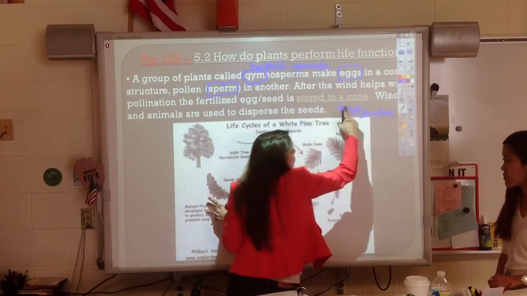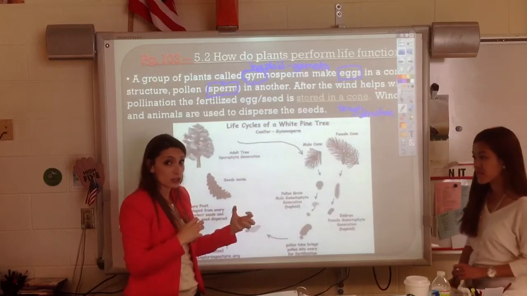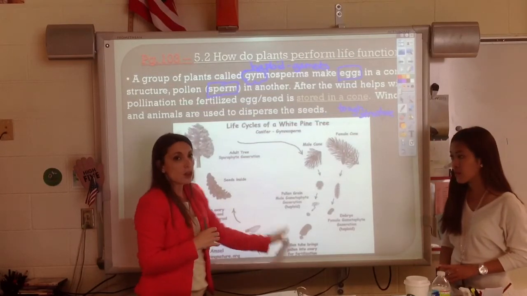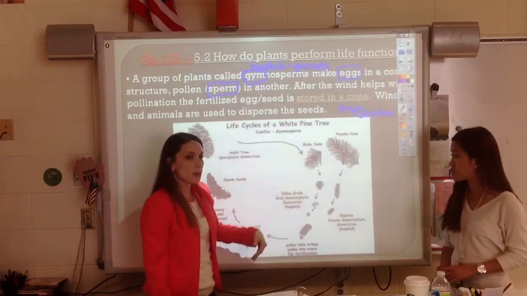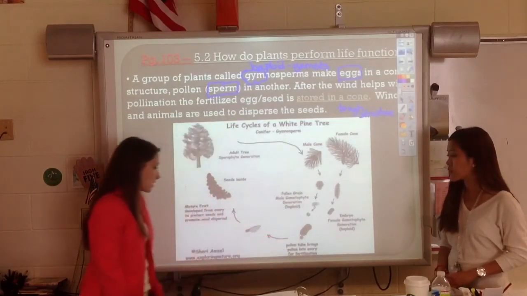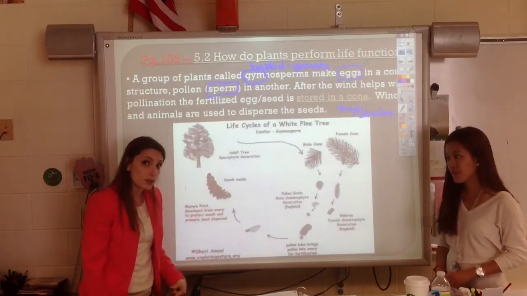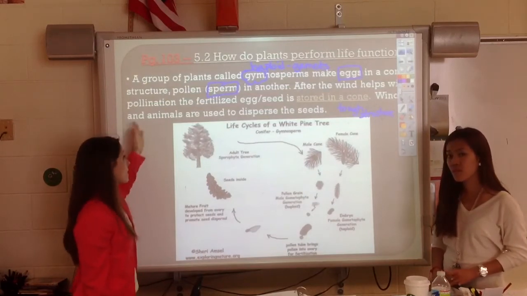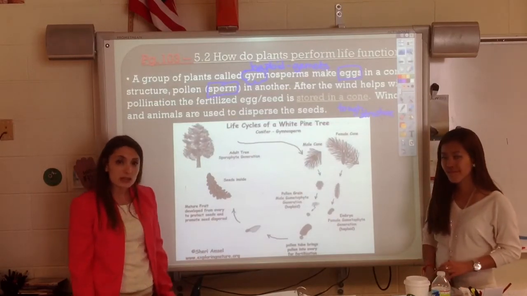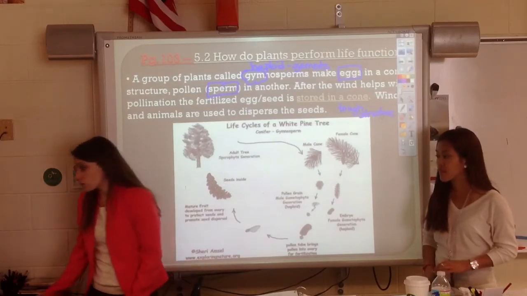Sometimes you'll see little squirrels pulling at the tough pine cone structure to pull the seed out. But gymnosperms don't have a flower. They're just going to produce the pollen and then store their seed in a cone. And if you've ever seen the little helicopter seeds moving through the air, that's a gymnosperm. That seed is just released, and we're hoping that with the wind and sometimes animals will help disperse the seed. So one way to reproduce.